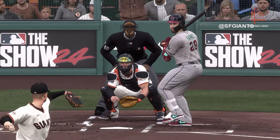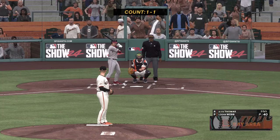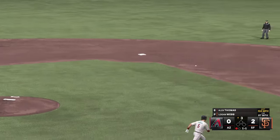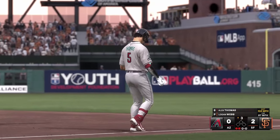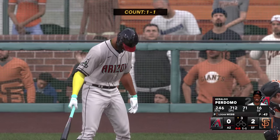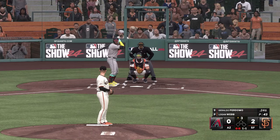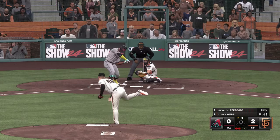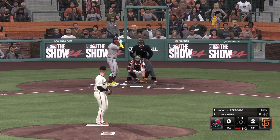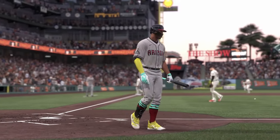Definitely a borderline pitch right there — he didn't look too convinced as he headed back to the dugout. Those are tough ones to let go as a hitter. But with the human umpire calling balls and strikes, it's always going to be on you to protect yourself with two strikes. Alec Thomas now — first two batters retired here in the top of the third. Swing and a miss — Diamondbacks down quickly, and they're down 2-0.